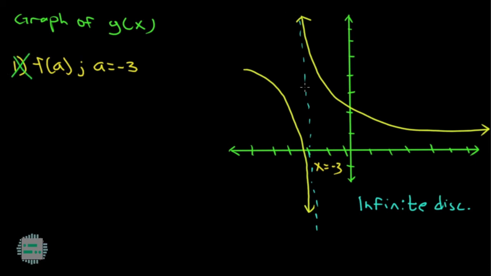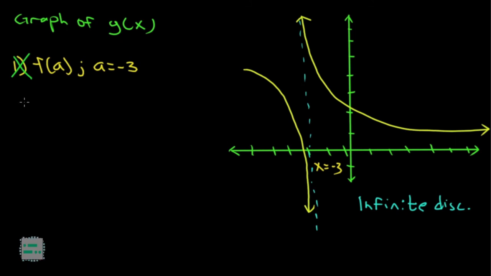This is a vertical asymptote. Asymptote yan meaning, yung graph natin, lalapit lang ng lalapit yan, pero never nilang itatouch yan. Which means, hindi yan naabot ng ating function. Subukan nilang itouch yan, ano mangyayari? Magiging undefined siya. So, hindi niya pwedeng itouch yung x equals -3 because this function, g of x, is undefined at x equals -3. Ibig sabihin, wala tayong f of a.